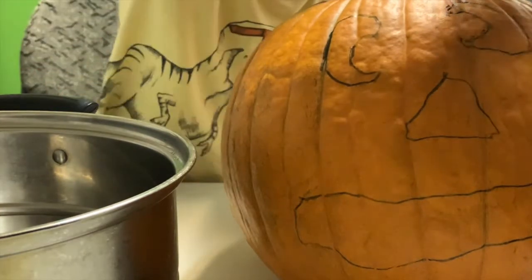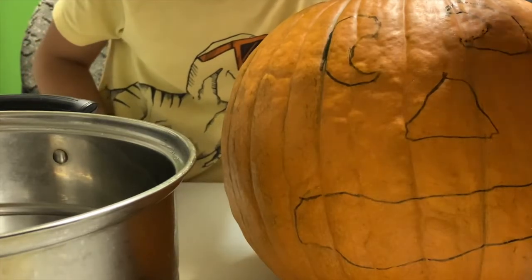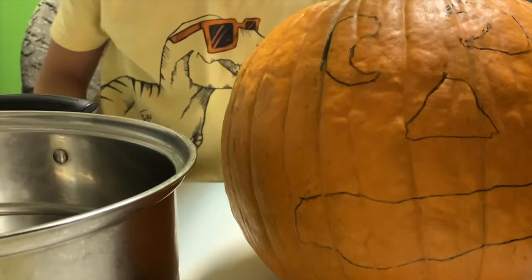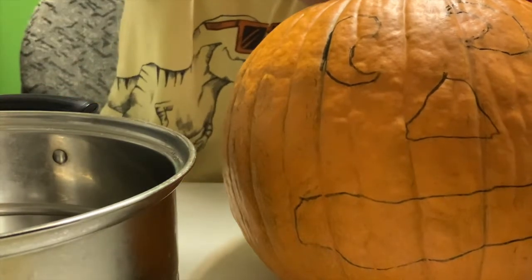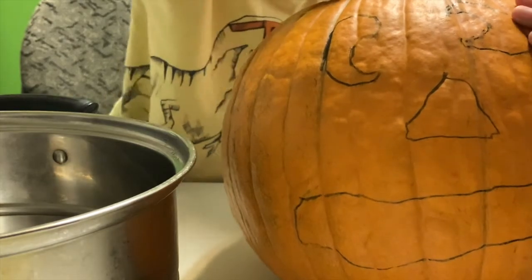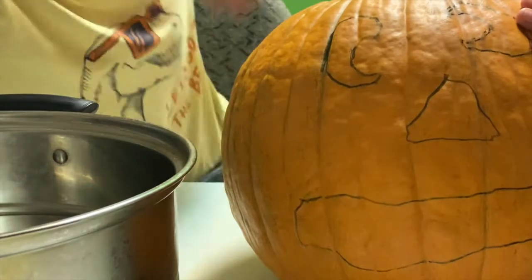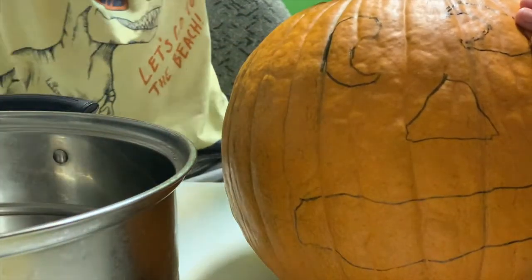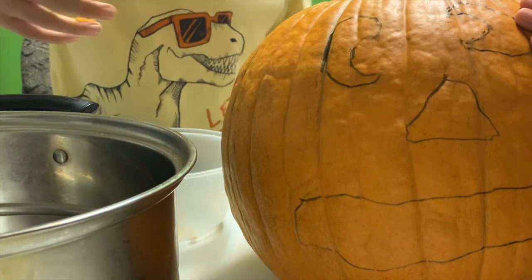Ready? What is this? Let's put it over there. Can I use my hand? Yes, use your hand. Here? Dino, use your hand. Are you guys a chicken using your hand? Let's move quick. Ooh, where do I put this? Seeds right here. Give me a bowl. Use your hand. If you're not using your hand, don't do it.